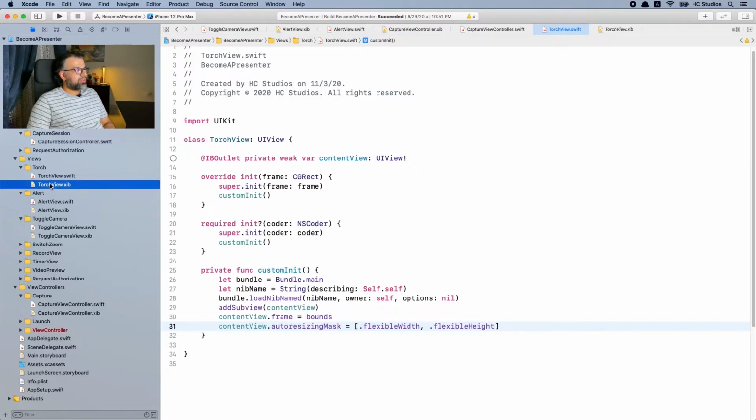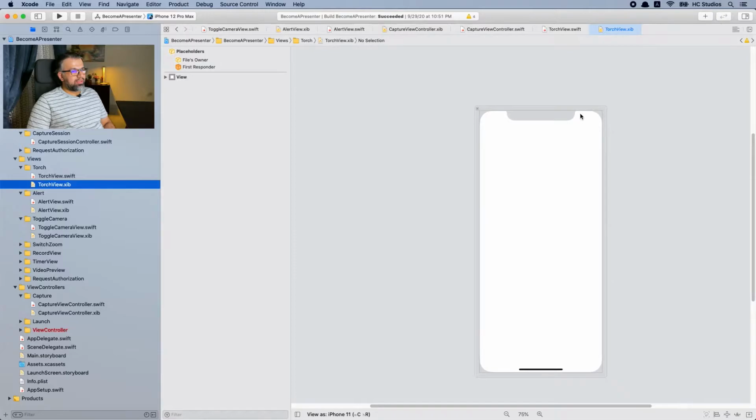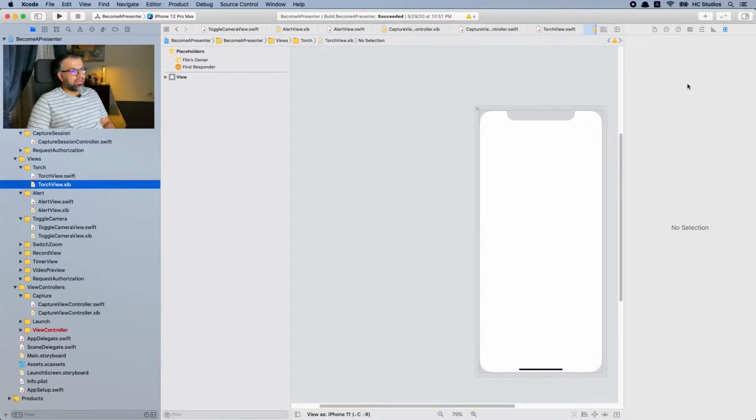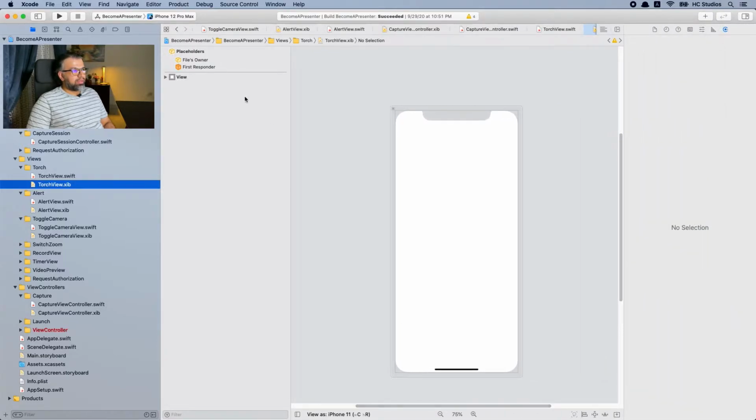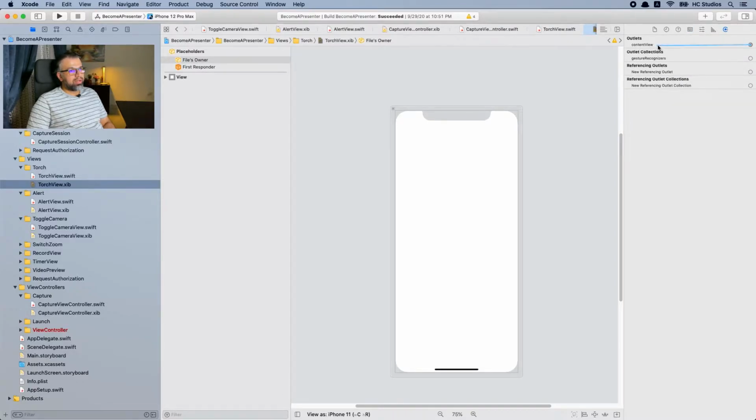Let's head to the torch view nib file. Make sure we zoom out a bit so we can see enough area, and bring in the right bar, and I'm going to set the file owner here as the class name torch view, and head to the connections and connect the content view to the parent view, that is the main view here.